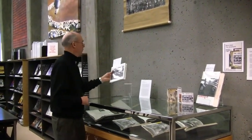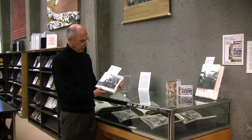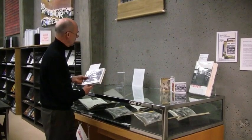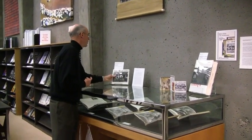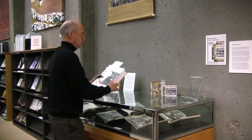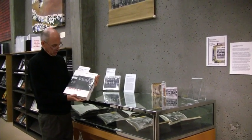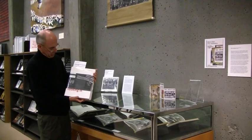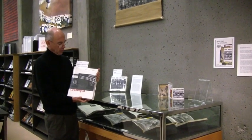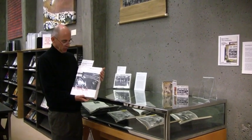Robert Frank's The Americans is an acknowledged masterpiece in the history of American photobook publishing. This is the 2008 Steidel edition. The book has been published in several editions since it first appeared in 1960. One of the reasons we have so much attention on Robert Frank's The Americans is due to this amazing 500-plus page exhibition catalog that accompanied the exhibition, brought to us by Sarah Greenow, curator at the National Gallery of Art. It's an amazing compendium of information about Robert Frank and the publication of The Americans.